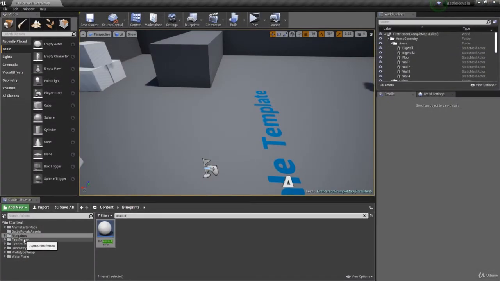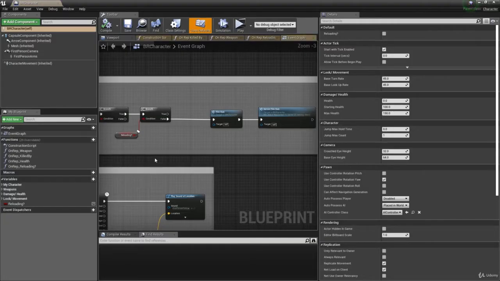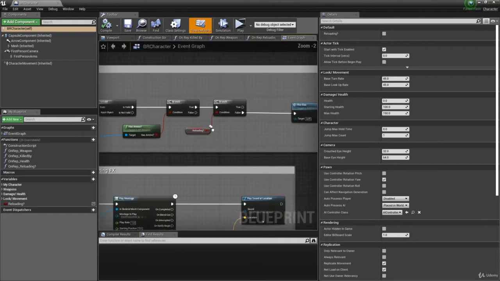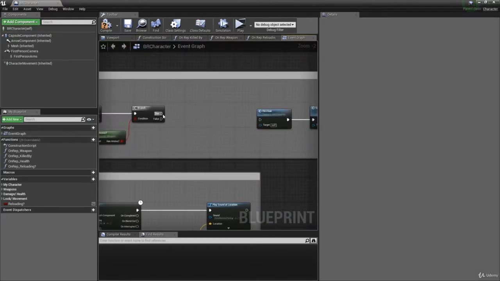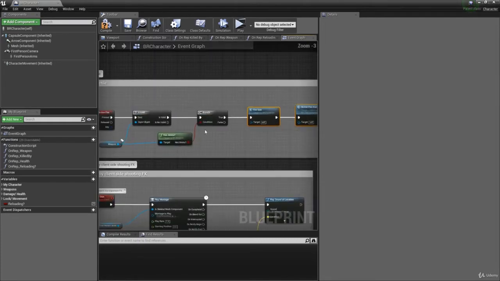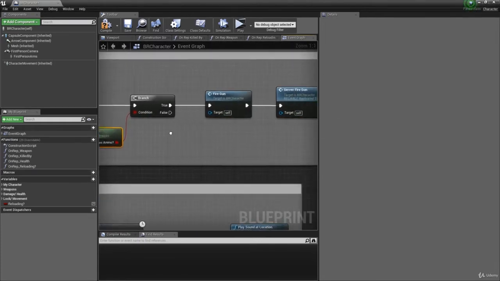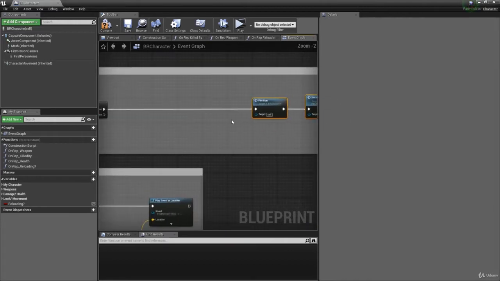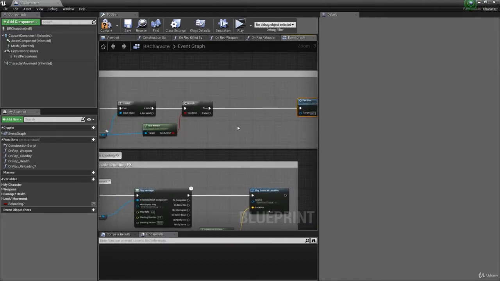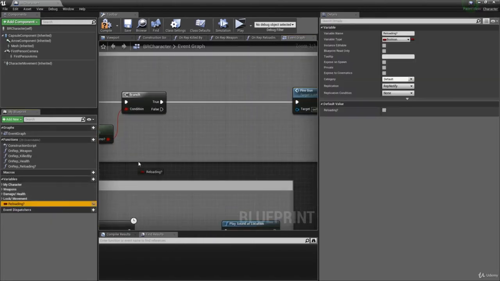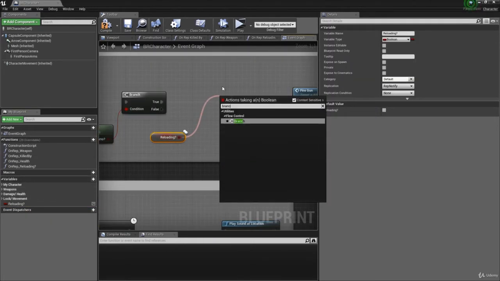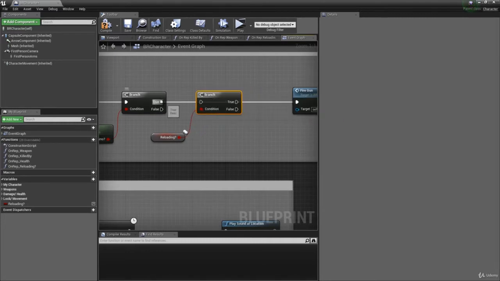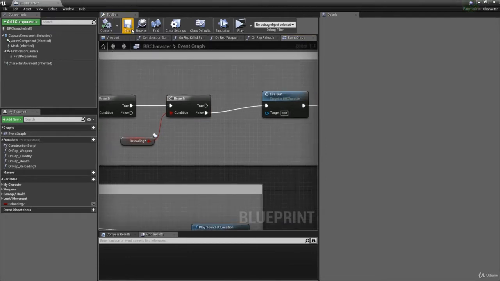And one thing that we are also going to do is if we come into the character blueprint, which is in here, yours will look like this right now. When we go to fire our gun, check if it has ammo. One other thing we want to do is don't let the player fire their gun unless they've finished reloading. So take reloading, use a branch, and if we're not reloading, then fire the gun.